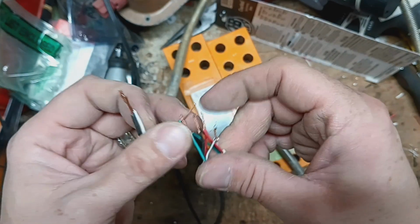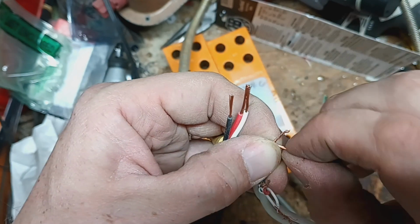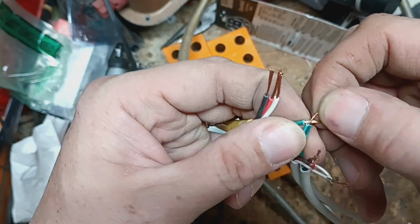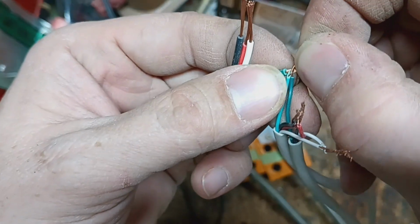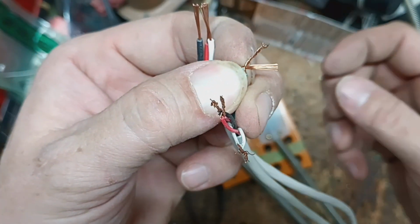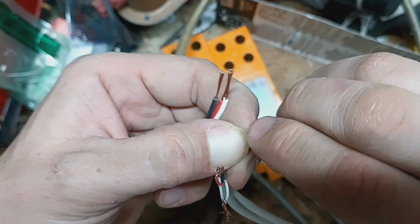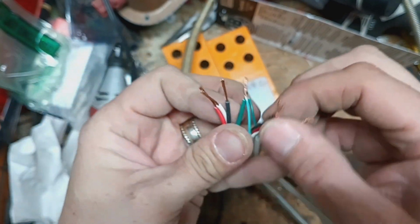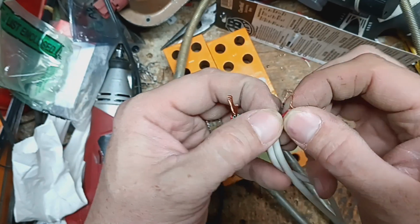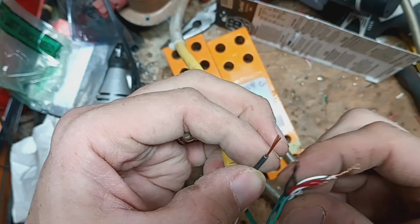So now we'll do green to green. That just happens to be the first one. So like I did the other one, we kind of keep it where the colors are right up against each other like that. Pinch them like that with one finger to hold them, and we'll take this finger, we'll twist them together, make it solid. So now it looks like that. And then we'll go to the black one next. So this one's on the back side, so we'll bring it around like this to the front.